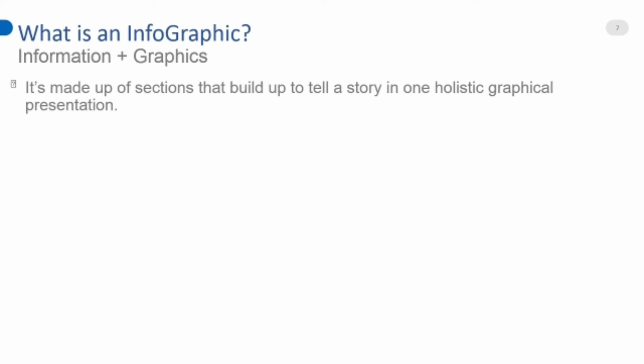So I really want you to think about that. Infographics tell a story. If you think about the stories that you've been told, a lot of them end up with some sort of moral or lesson at the end of the story. And if you haven't, then if you notice, the really good stories end with that type of content, an angle. So your goal here is to tell a story via your infographics. So they have to build up upon each other. They can't be scattered and all over. So they have to have an end goal.